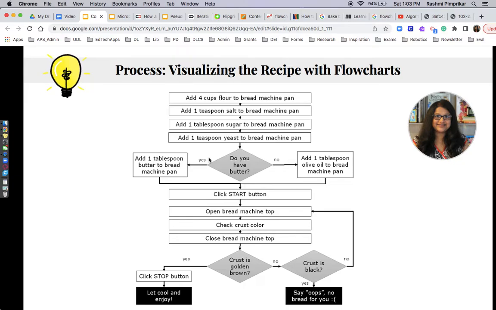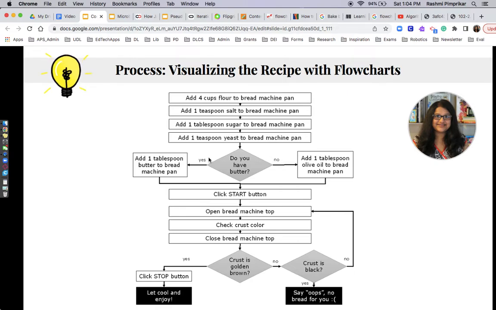Now let's visualize the recipe with flowcharts. When you read a recipe, the sequence of steps is likely outlined in words. To prepare you for understanding how to be a programmer, you should start to think about visualizing recipes with flowcharts. Here, you can see in the figure how to represent baking bread with a flowchart. You represent steps in rectangular boxes, which is a process.